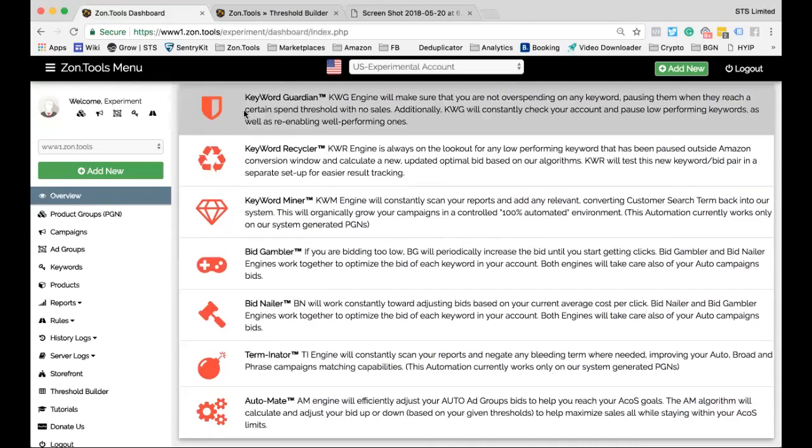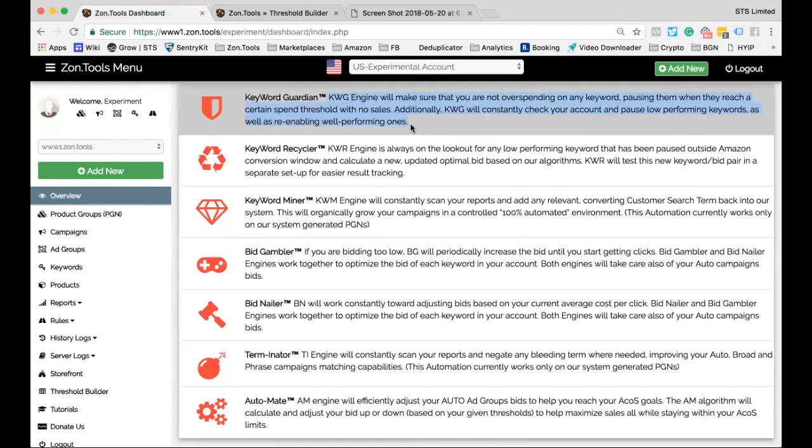The first one, we call it Keyword Guardian. So the Keyword Guardian engine is there to make sure that you're never overspending on any keywords, pausing that keyword whenever you reach a certain spend threshold that you give to our tool. As well, we'll constantly look at keywords that have already gained sales and will pause and enable them depending on their ACOS.